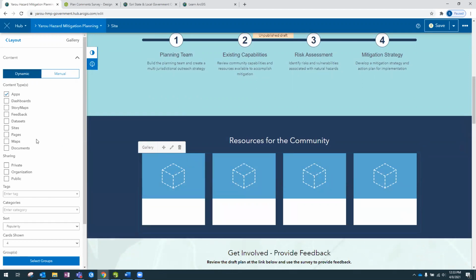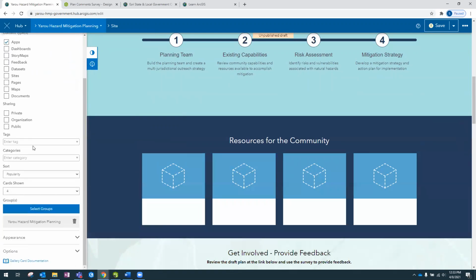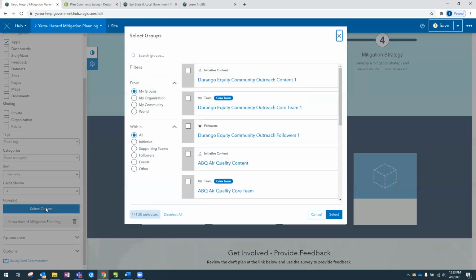And it's automatically pulled up the configuration for that gallery on the left-hand side of my screen. A gallery enables you to pull through different resources, maps, apps, documents, whatever you need into these tiles. I've got those queued up and ready to go, and I'm going to point to them through groups.